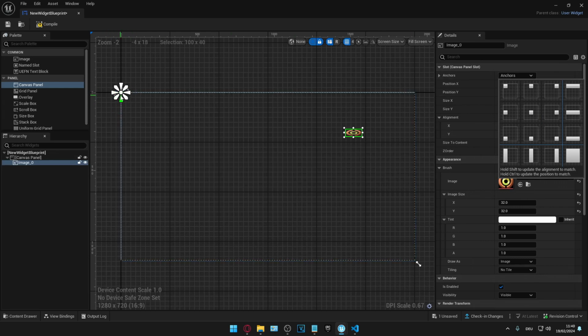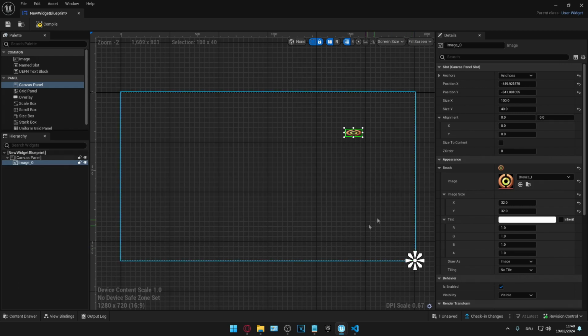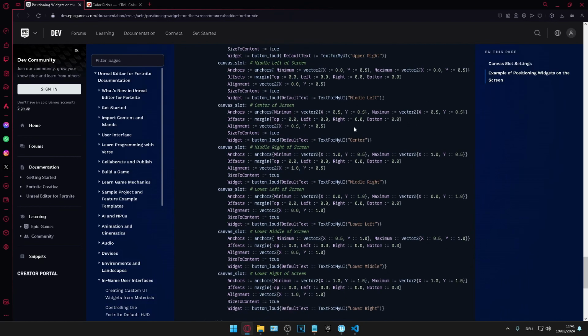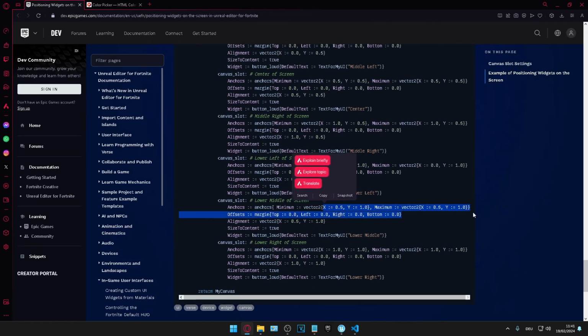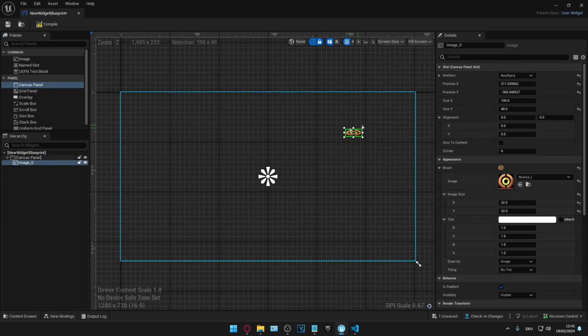So this is 0, 0, X and Y, and the location here is 1 on both axes. And for example, in the center the position is 0.5, 0.5. You can read this here, how this positioning works, so you can set it correctly.